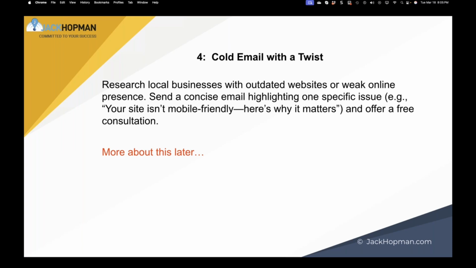Then you want to email with a twist. You want to send emails about an outdated website, or send a consultative email highlighting a specific issue they have, or make it targeted. Use their business name in the subject line. Use their website name in the body. It can be just a domain name. Address it to the business owner, so "Hi, business owner," and the email will probably get forwarded to the business owner.